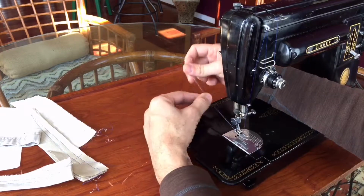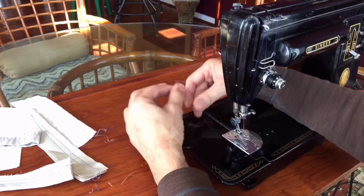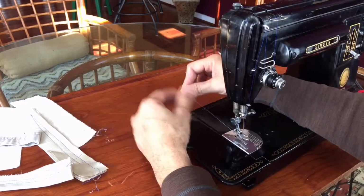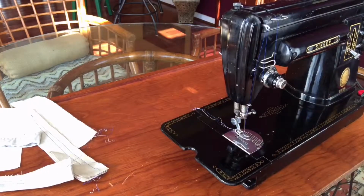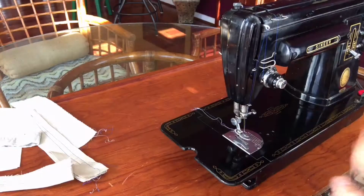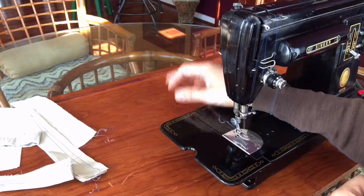This is, again, one of my favorite machines to restore. Singers are a joy to work on for me, and sometimes some of the models will take quite a while, but this one is a real joy to work on. I believe this one comes with a carrying case, but you'll see photos on my Craigslist post that will show all of the work and a lot of the things, and I'll list out all the different things I did to the machine to get it ready for another lifetime of service.